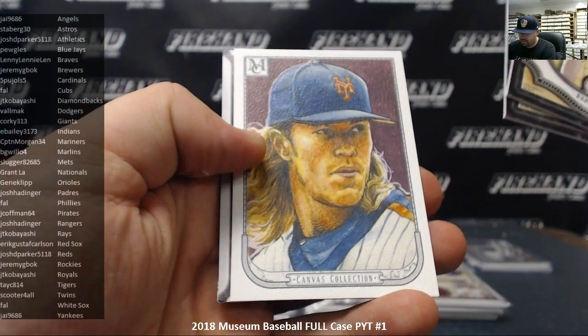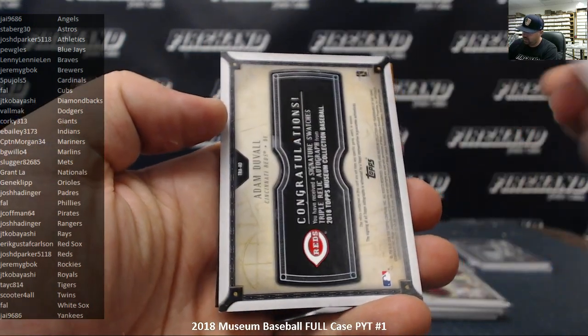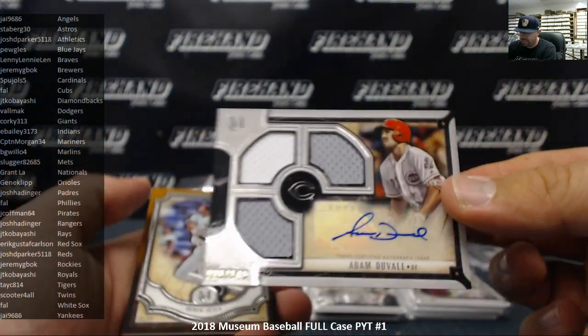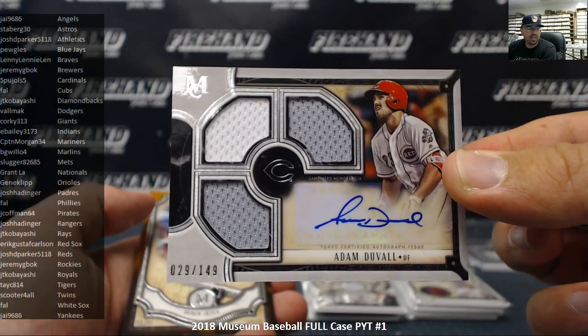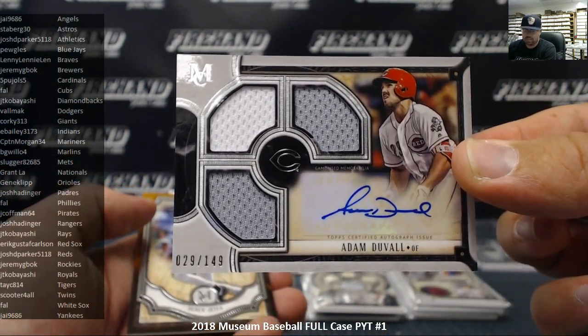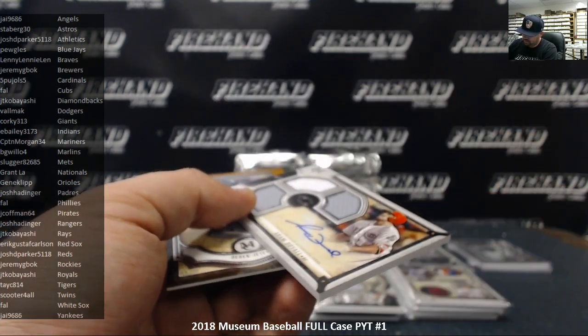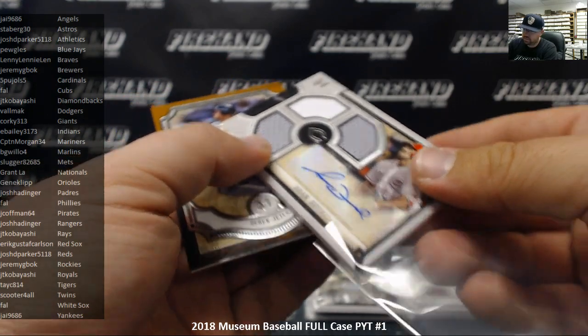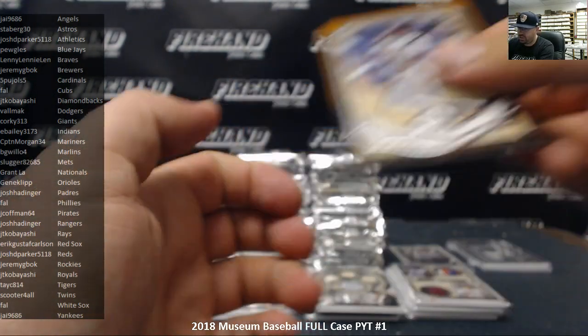Noah Syndergaard, or is that deGrom? Yeah, Noah Syndergaard. I always mix those two up for some reason. Adam Duvall for the Cincinnati Reds, triple relic and autograph to 149. The Reds and Josh D. Parker. Derek Jeter, bronze.